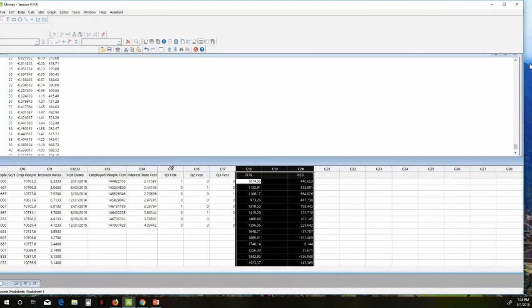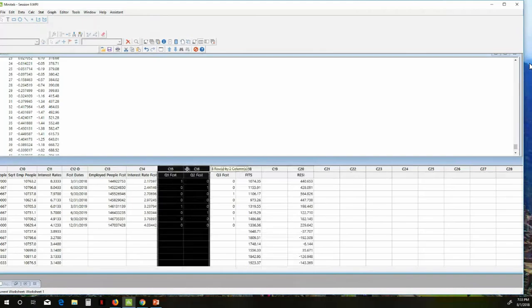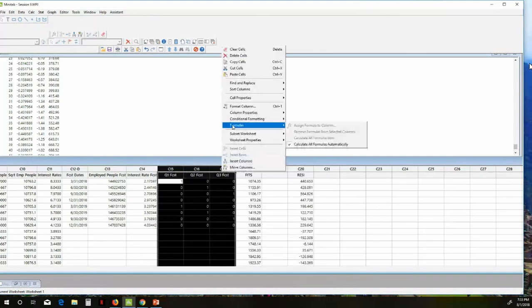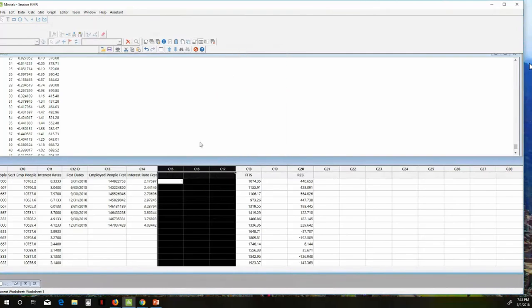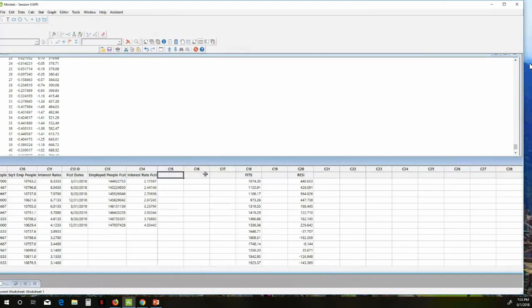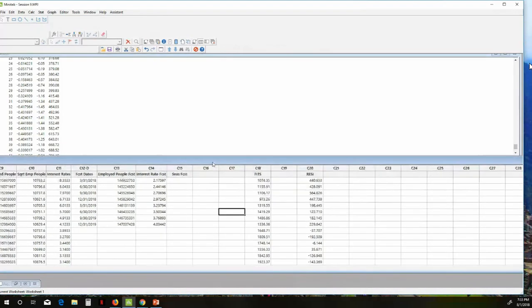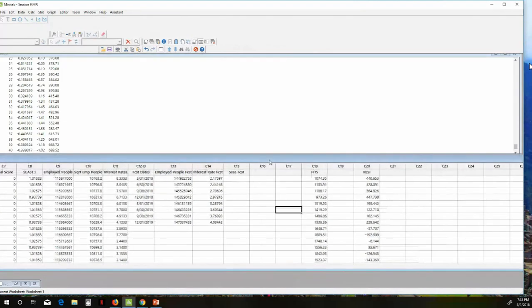But we're not going to forecast using the dummy variables, are we? So I can nuke these forecasts. I can clear those cells out. But I need the seasonals forecast, right? Don't I? Do you think? And I need a forecast for what other variable? And then we have the serial scare.